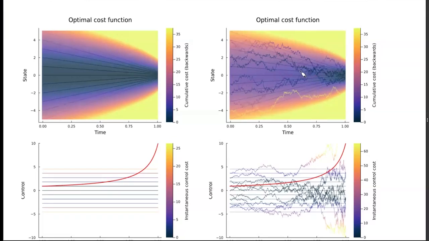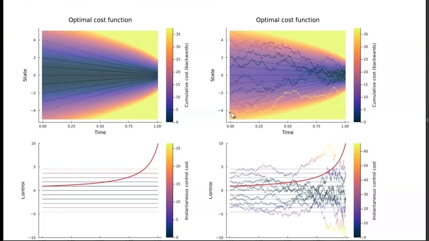If we look at this picture here, these are the deterministic trajectories, and we have some stochastic trajectories. And what you would expect is in expectation. So, okay, let me tell you what the colors are. What I've done is I've taken the terminal cost, and then I've added the control cost backwards in time along this trajectory.